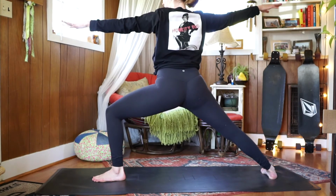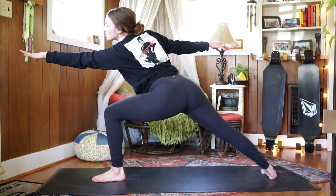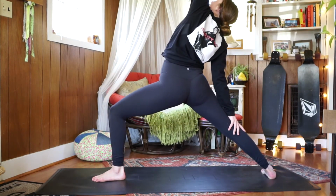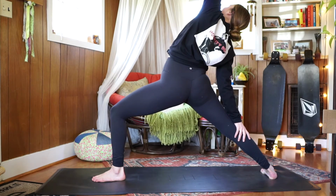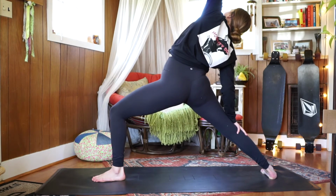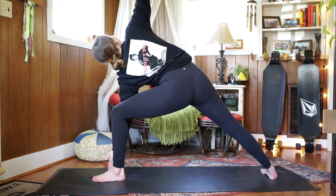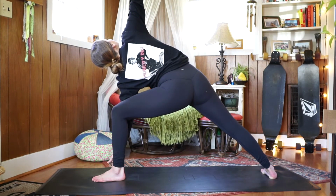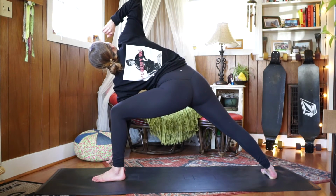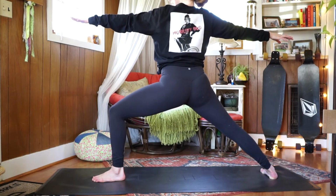Exhale, drop that back heel, warrior two. Inhale, reach forward, reach. Flip your palm. Exhale into a reverse warrior. Good. Breathe here. And then exhale as we take that left hand down to the ground, right hand up to the ceiling. Breathe. And on your next inhale, bringing it back up into a warrior two.